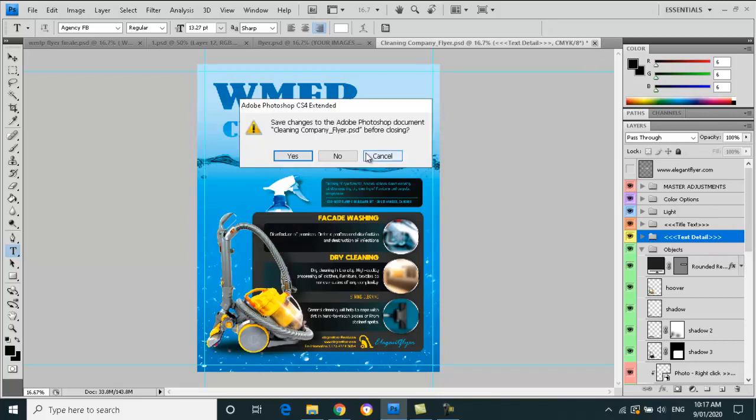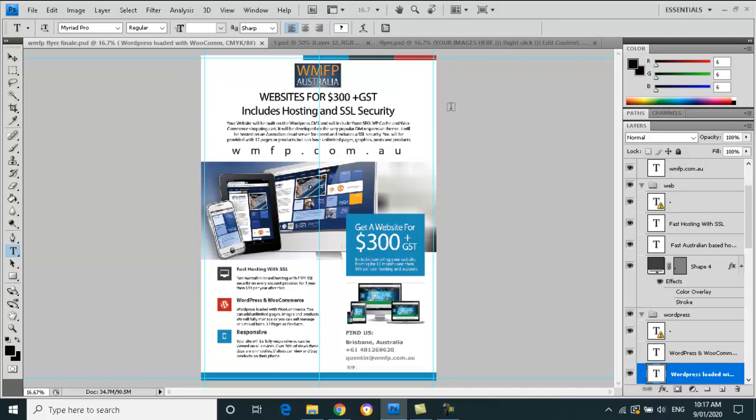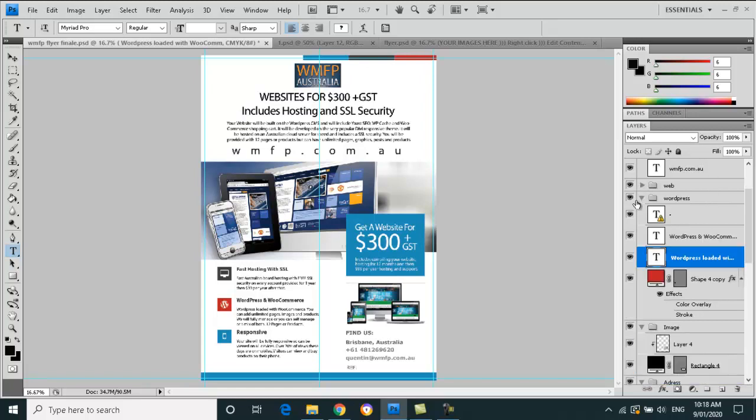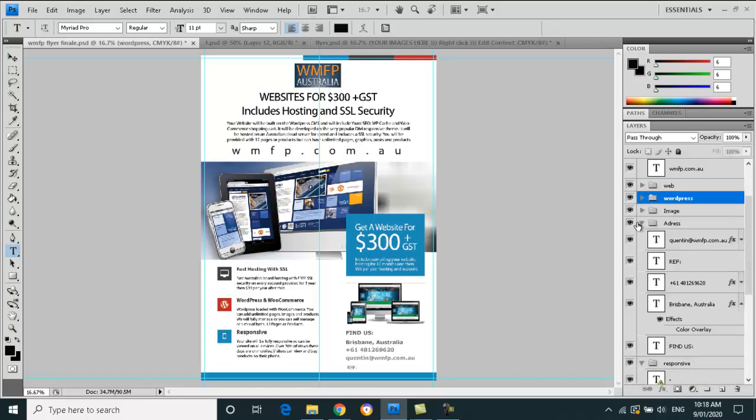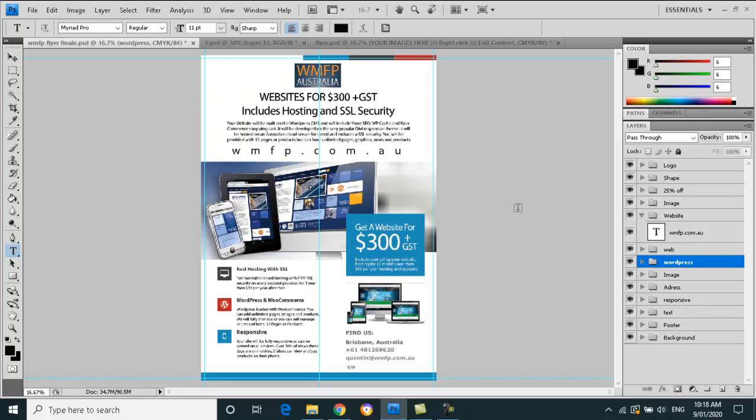So let's just close that one. I'm not going to save it because it's my template. This is one I did as well. This is just another PSD, and again, as you can see, it's made up of layers, so everything can be changed in it. Basically, without having to go to a graphic artist, you could download this graphic and just change the text, add some information, do whatever you like, and once you've got it all done, you're going to have a great product.